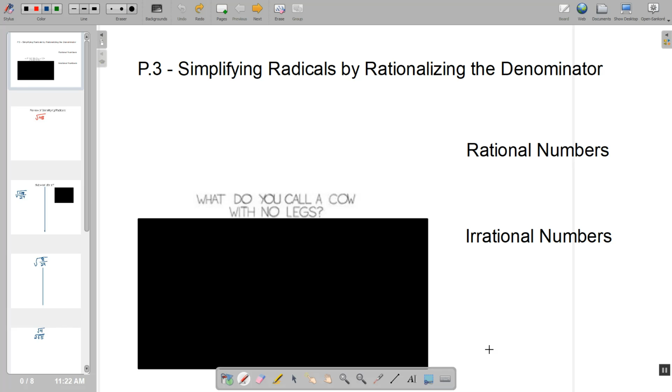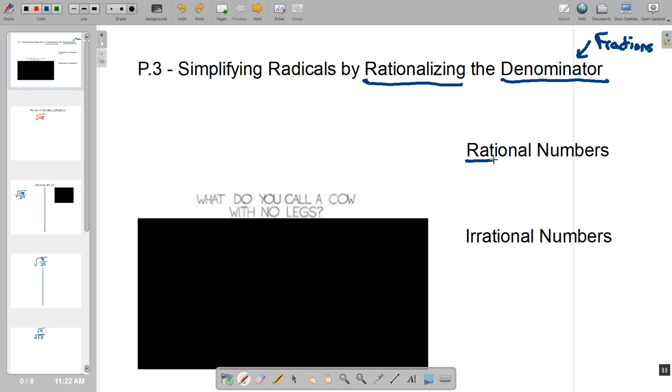The last section had us simplifying radicals and square roots and making irrational numbers into simpler forms. Today's video is going to be covering something really specific with irrational numbers called rationalizing the denominator. As soon as you see denominator, it tells you we're going to be working with some fractions, because the denominator being the bottom of a fraction, and rationalizing is going to be getting rid of the irrational number.